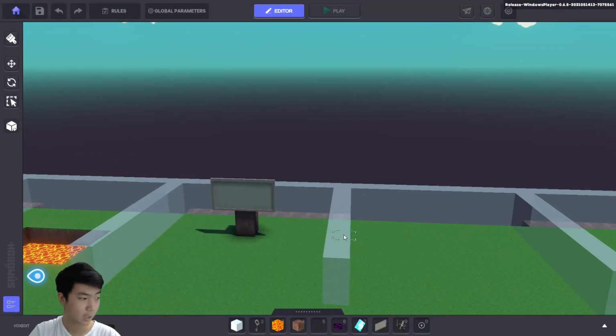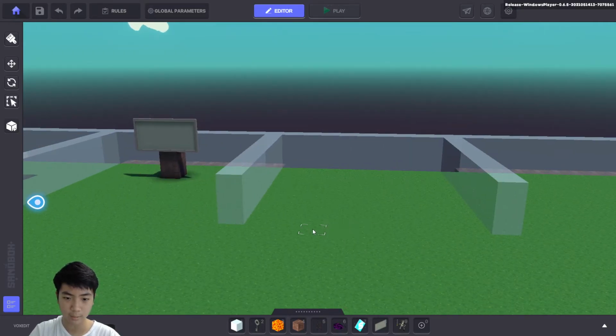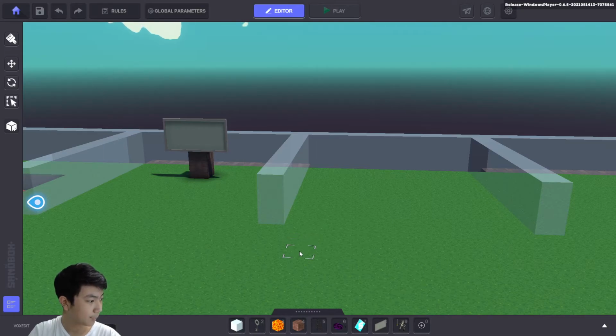Let's move on to the next one, which is trigger victory killing a boss. Let's leave that to the end because we don't want to have victory yet. And let's move on to the next one. Quest setup from start to finish.